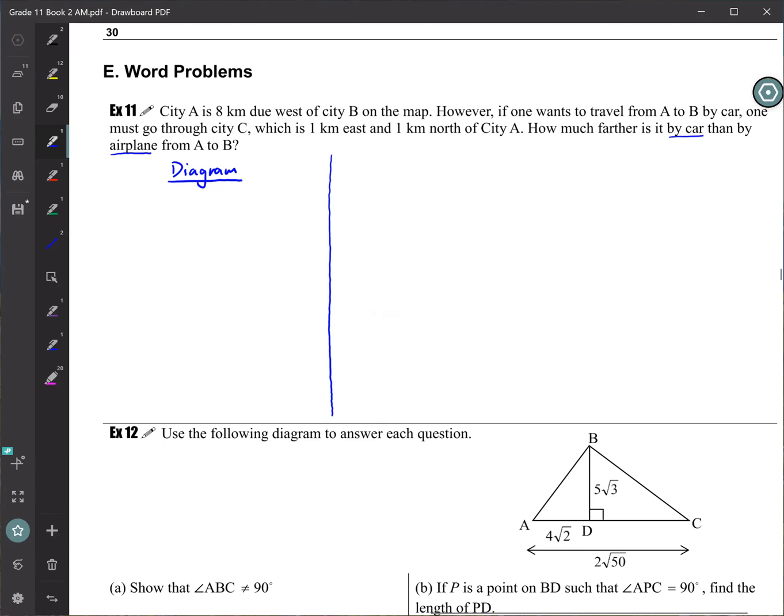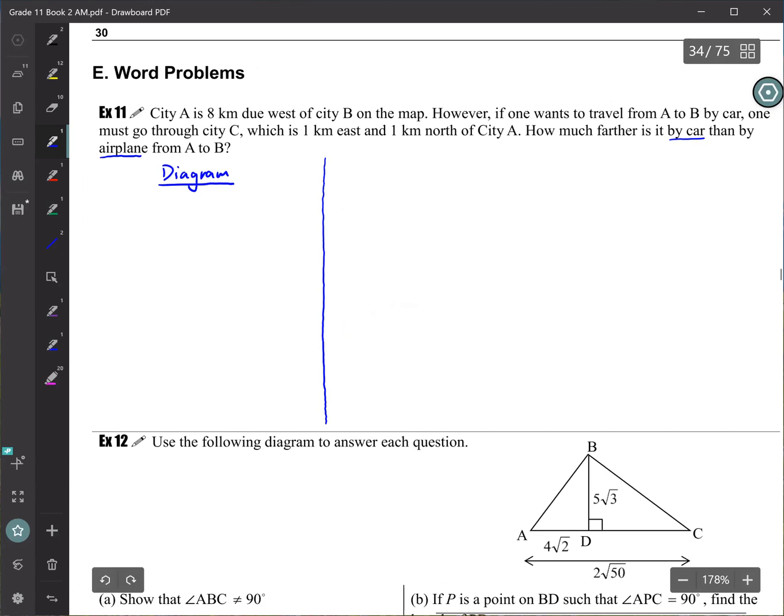Okay, Brendan and Eric, do you have any pictures on your sheet? Okay, do we have any volunteer before I pick names? I have city A on a point and then city B on a point. Okay, do you want to draw on the screen? Give me a second. Because this one, it tells you exactly where they are, right? So everyone should have the same drawing.